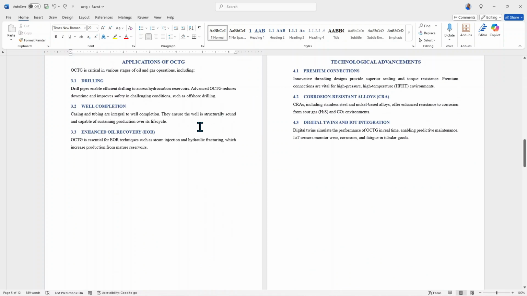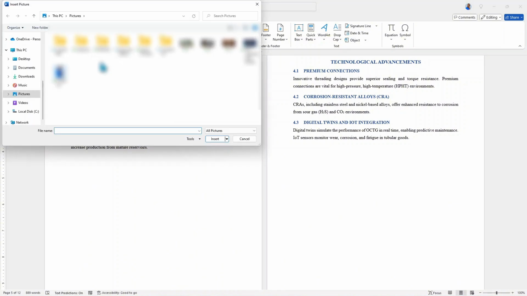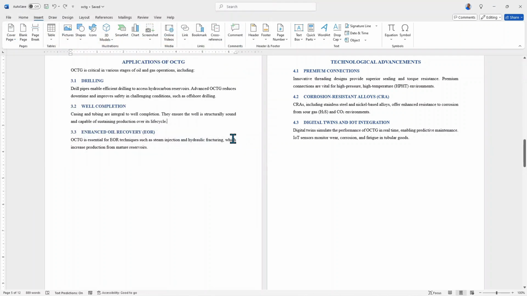And so I would like to include a picture under the work completion subheading. So I'll simply bring my cursor to the very end of its wording. Then I'll move to the Insert tab, and under the Illustrations group, I'll go to Pictures. I'll simply click on the pictures. And from this drop down list, you can see This Device, Stock Images, Online Pictures. And so if you have saved any picture on your device and you would like to add it to your report, you can simply click on This Device. Then where your picture has been saved, you can select it. Then also click on Insert to add it to your report.